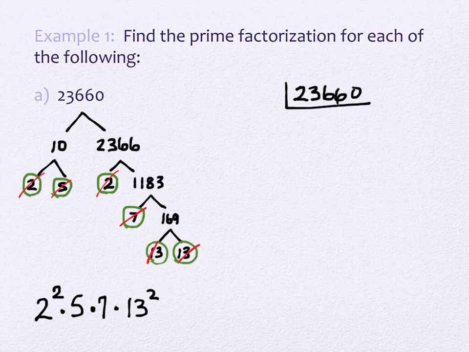You always divide by the lowest prime number that works. You don't get to divide by anything you want, so you have a little bit more structure imposed upon you as well. The first lowest prime that divides this is the number 2. So I will divide by 2, and you're welcome to have your calculator out to do these divisions. I don't expect you to do these longhand. What would this give you if you divide 23,660 by 2?